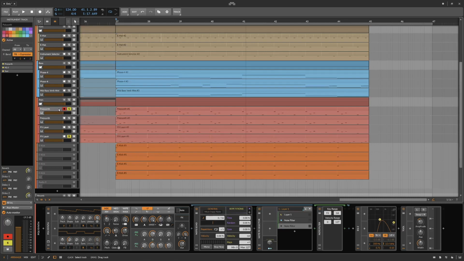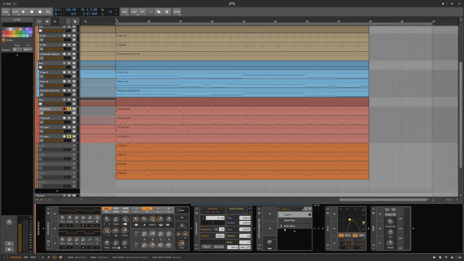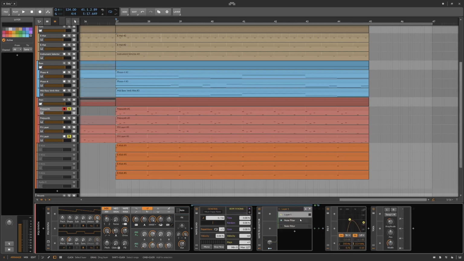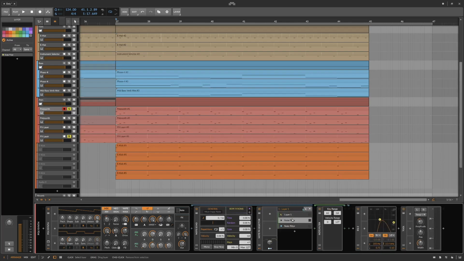So let's just take a look at this first track that I have selected. We have a note echo set up within a polysynth, and then following that is a note effects selector. And then depending on what this random modulator is selecting at the time that notes are being played, it's either going to let the MIDI pass through on layer one, or in these note filters, it's going to restrict certain notes from being played. So let's listen to this track in isolation.